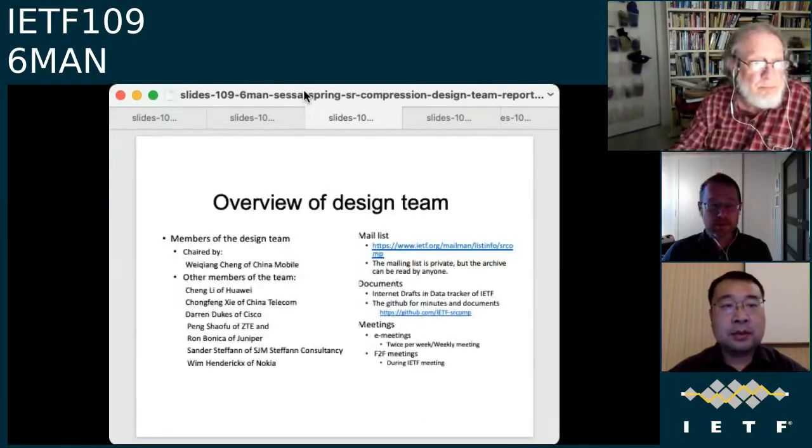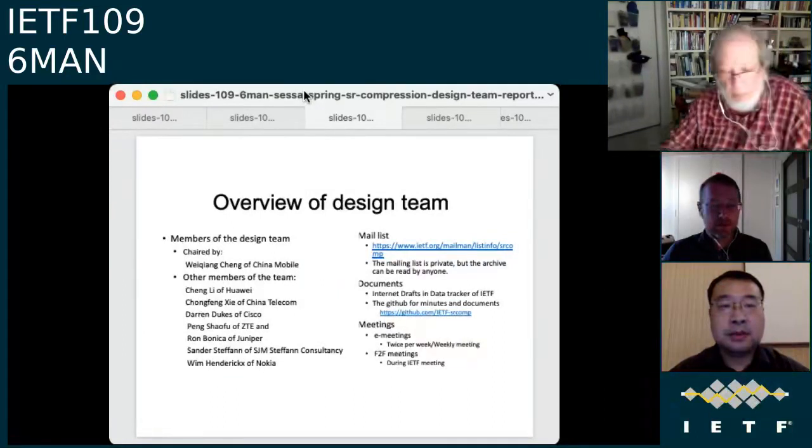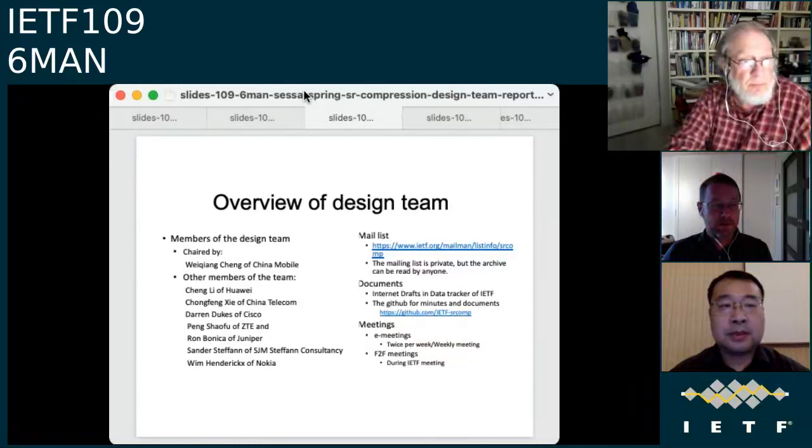So the overview of the design team is shown on this page. The design team was set up this July, and we have 8 team members from Huawei, China Mobile, China Telecom, Cisco, Juniper, SGM, Nokia, and ZTE. We have a mail list.